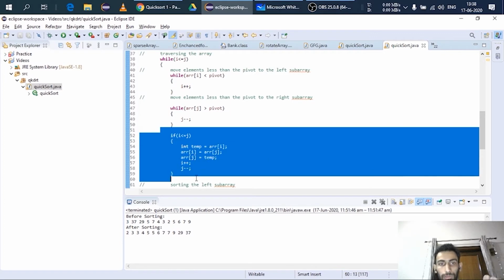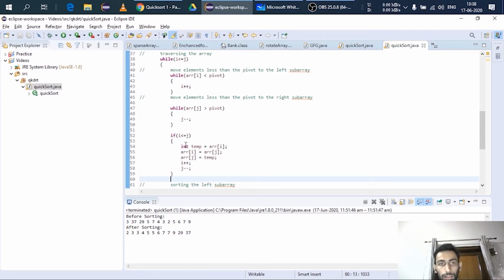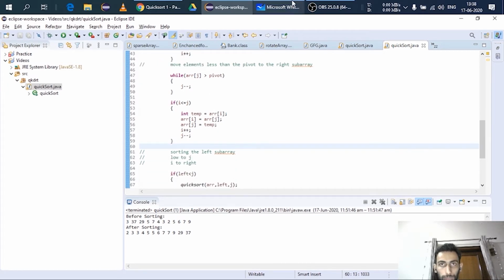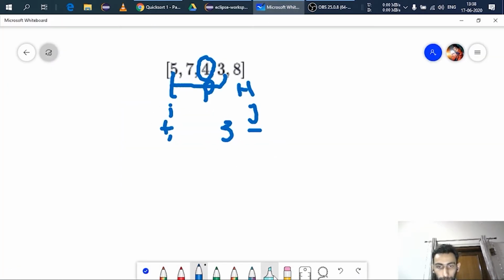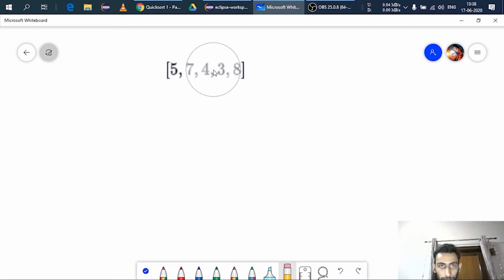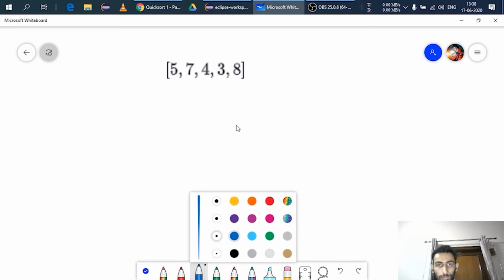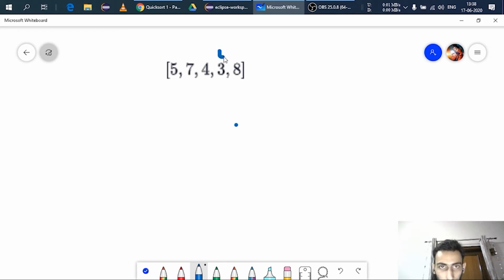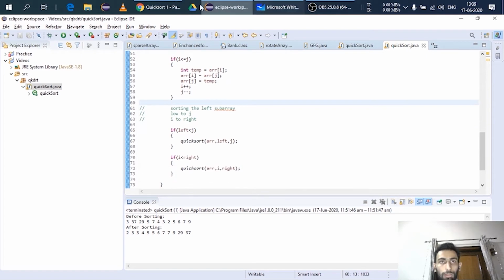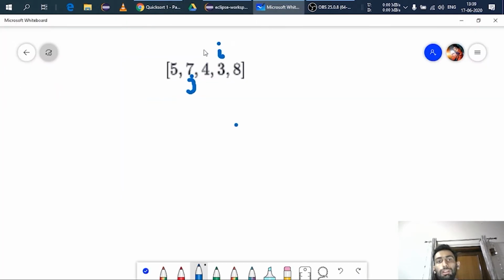This loop will keep on executing until our i has gone above the pivot and our j has come down to the elements that are less than the pivot.